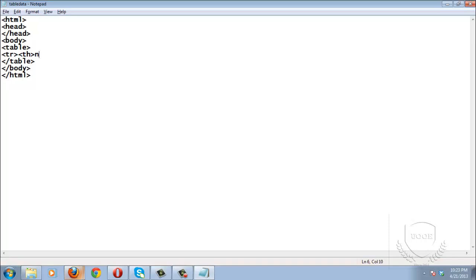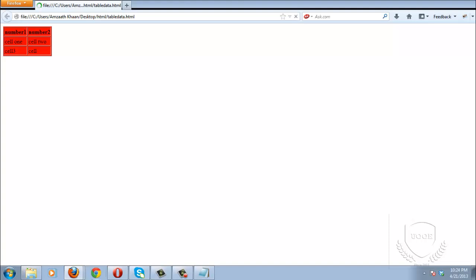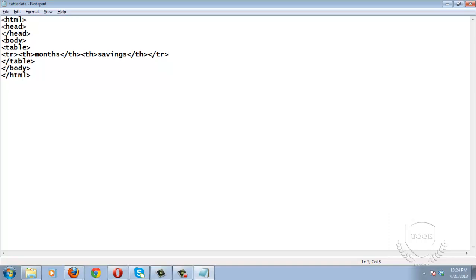Okay, the heading is months, close bracket, closed here. So if you compile this you can see it's better to give a border. If you give a border we can get a clear idea.